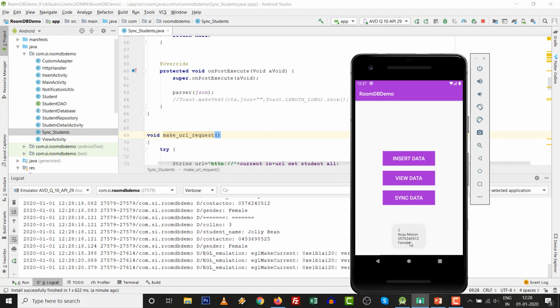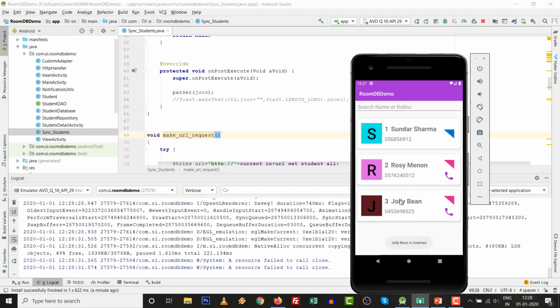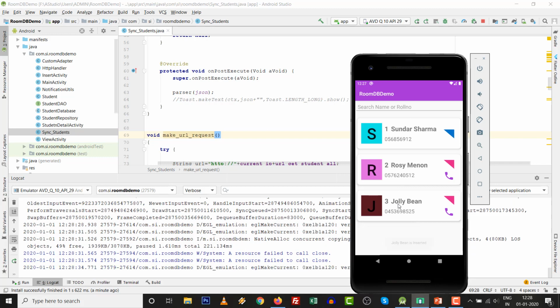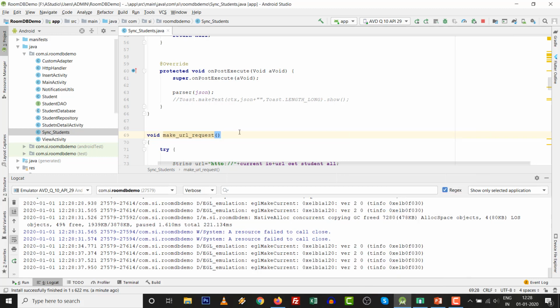Then 1, 2 and 3 data is inserted inside that. And let's check the view data. See these 3: Sundar Sharma, Rosie Menon and Jollibee are here. Click on back. Now we need to insert the data from PHP.